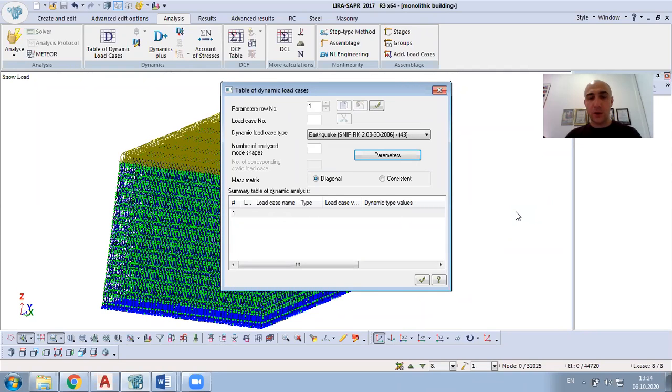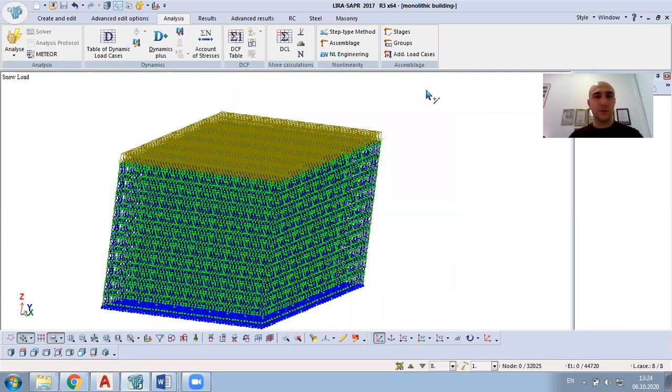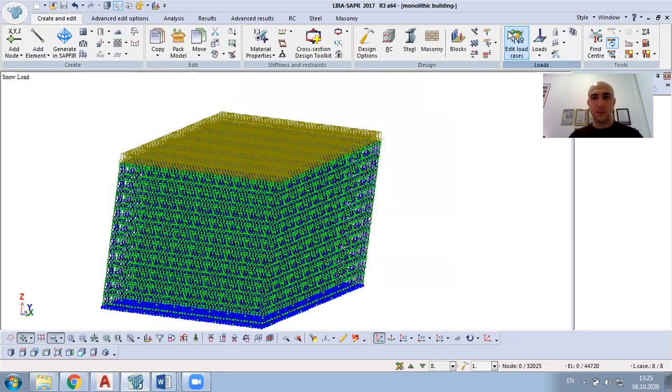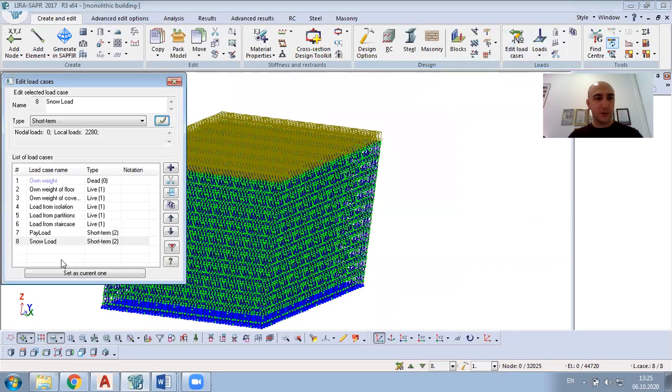I will create it in the load, edit load cases.